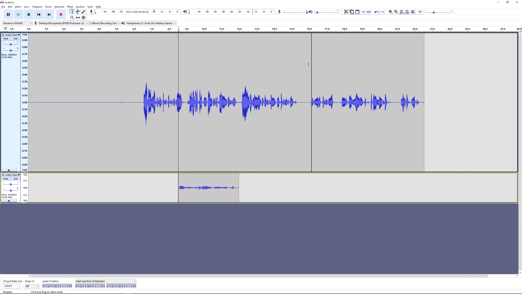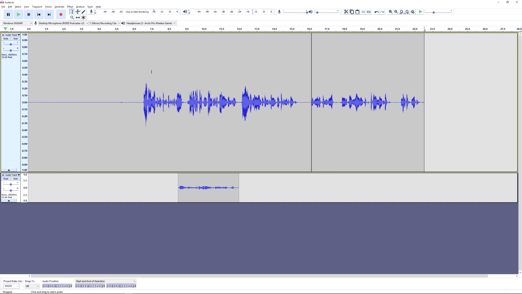So the function of recording onto the end of a track is usually known as append recording. So you're adding something to the end. So you do that by pressing R, and a new track can be created, recorded on by pressing Shift plus R. Now I have two more buttons up here. We've got skip to start and skip to end. You can also use the Home and End keys on the keyboard to activate that. It just makes the vertical line go to the start or the end of the selection basically.